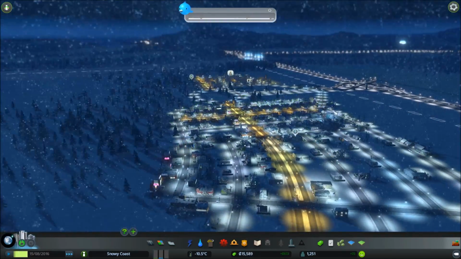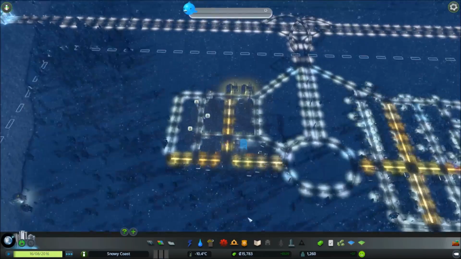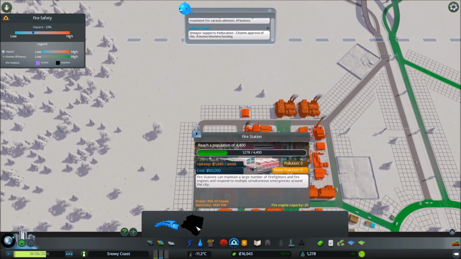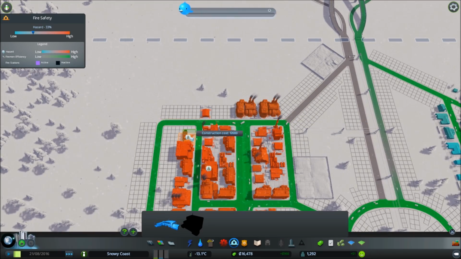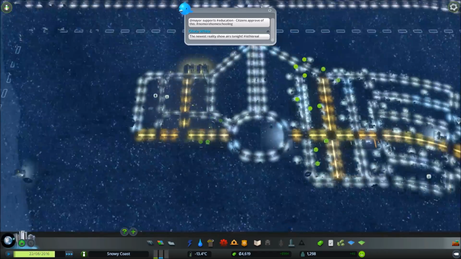Cool. Things are definitely coming along rather nicely with this town. And ideally we should have our second fire station. When do we unlock that? 4,400 people. We're close, but I think we should just drop one of these in just for the sake of being extra precautious.